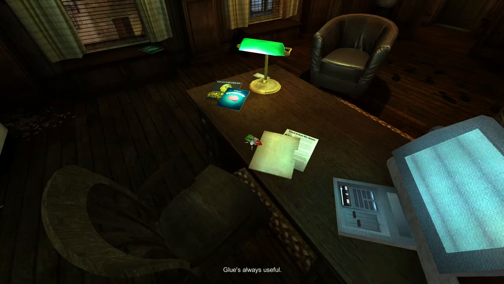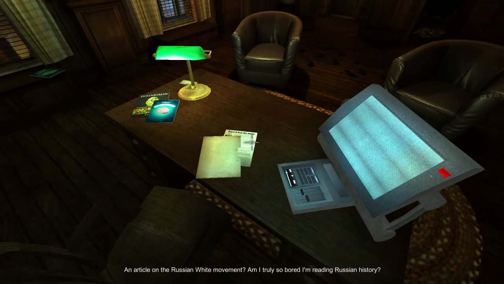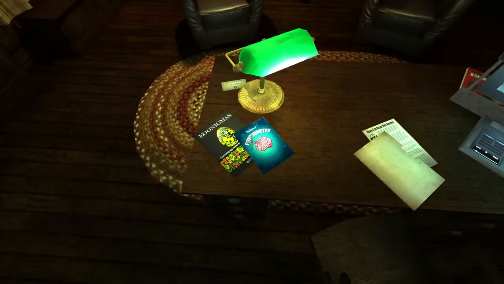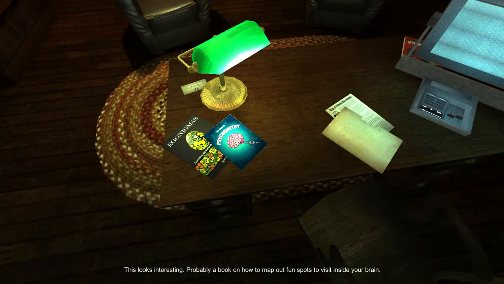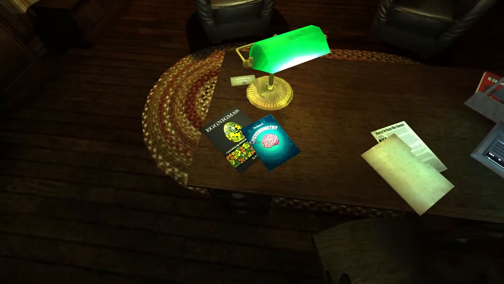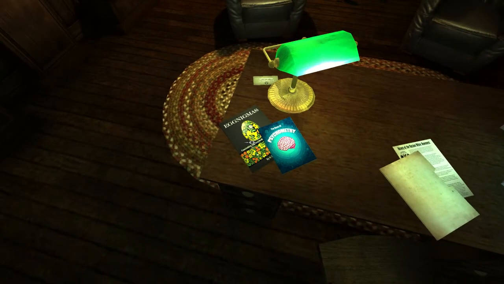Blue's always useful. That it is. Article on the Russian White Movement. Am I truly so bored I'm reading Russian history? This looks interesting. Probably a book on how to map out fun spots to visit inside your brain. Which was a puzzle in one of the older Tex Murphy games, if I remember. Like a maze in the brain. So that might have been a little hint about that.